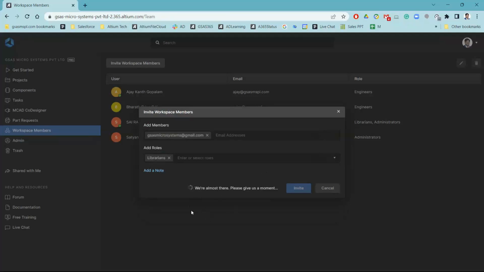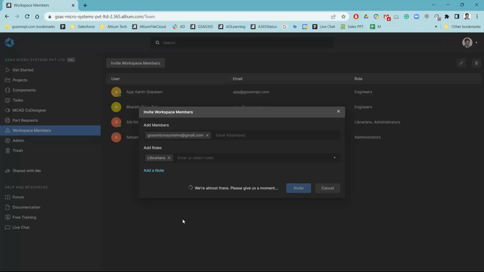Once it is done, we'll get a notification that he's been invited, and he'll be getting an email saying so and so person invited you to the workspace. Until he accepts the invite and creates his account, he'll not be added here. I don't know why it is taking this much time.